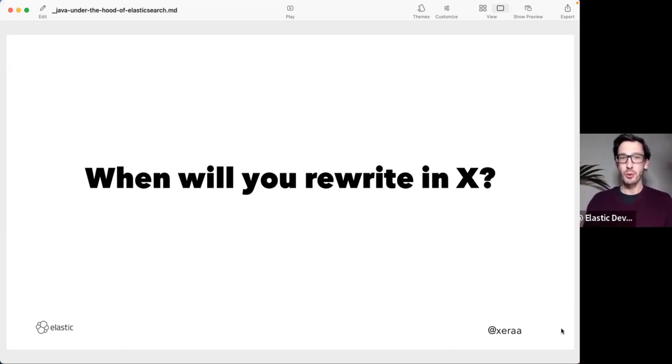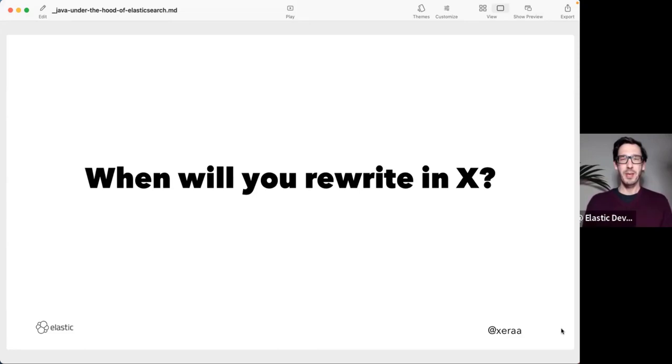Probably not anytime soon. And to a large degree, we're building on Apache Lucene, and Lucene is 21 or 22 years old by now. And it has seen a ton of optimizations over the years. Elasticsearch is over 12 years old, and it has also seen a lot of optimizations and improvements over the years. You cannot simply rewrite all of that in Rust or Go or whatever in a year and make it much faster. This will just not happen. The number of person years invested into that code base is too large, and the number of features and optimizations are also on a very high level. So just rewriting is not going to solve your issues.